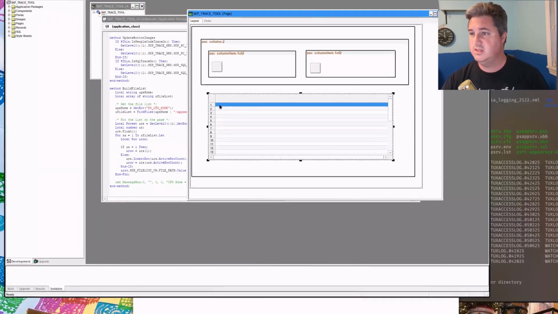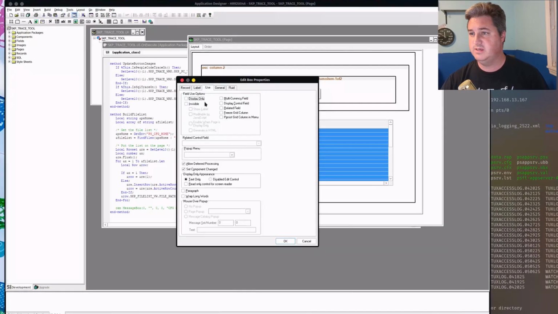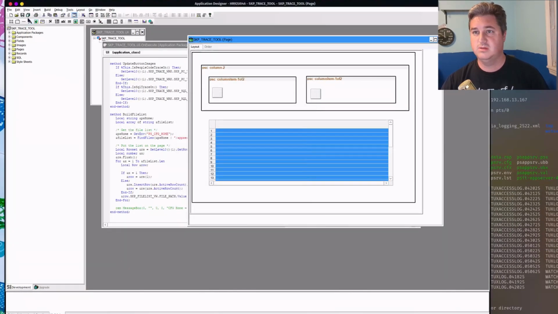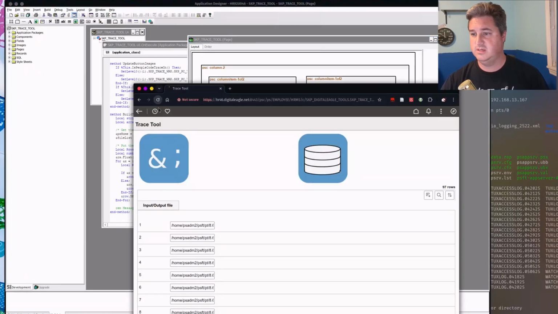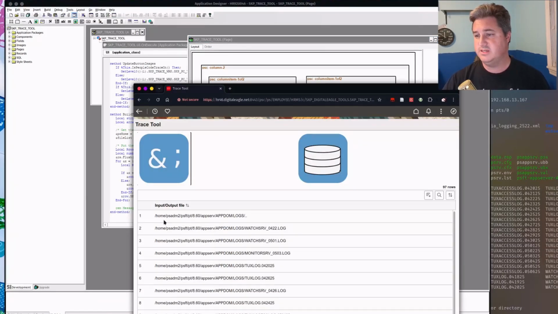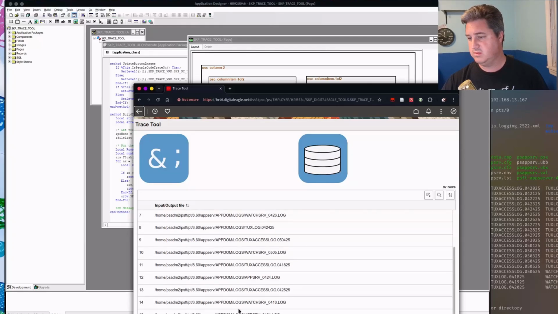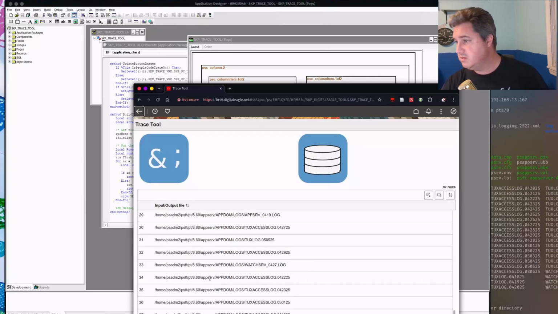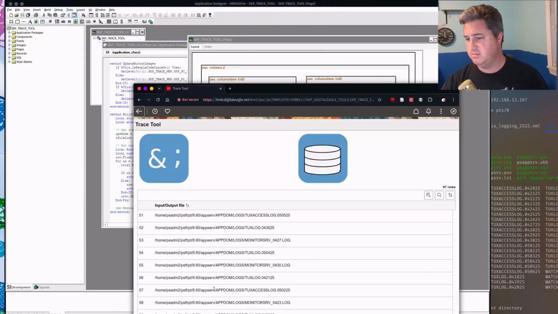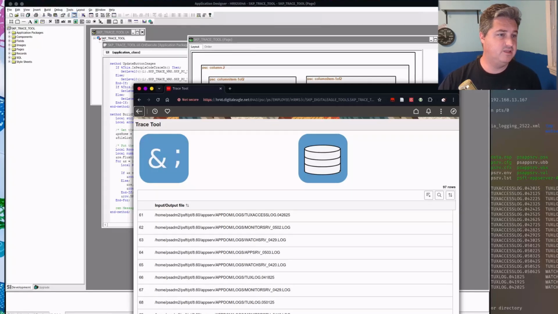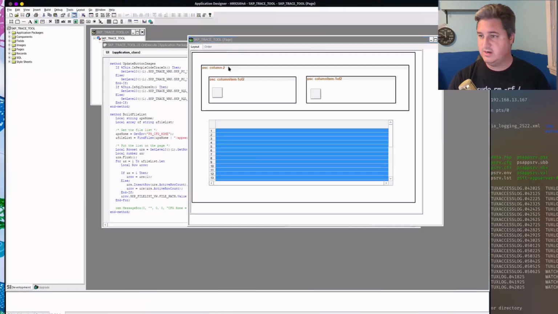First problem is the field I forgot to make display only. So just out of curiosity, does that make it look better? Okay, my other issue is I don't want the whole path on here. So that's pretty cool. I got 97 rows, which seems a bit too big. And my other challenge is figuring out if it's a directory. So I did just find there is a record called psxp funklib. So let's see what this record has in it.